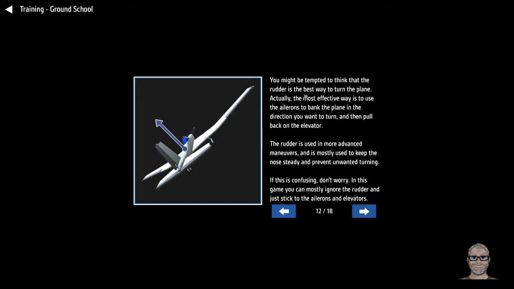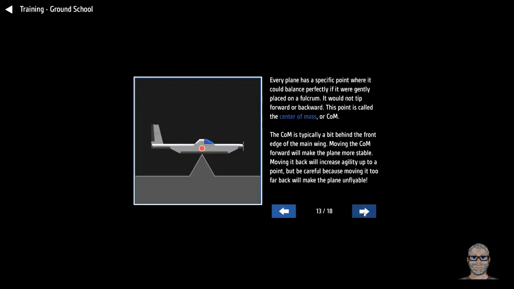You might be tempted to think that the rudder is the best way to turn the plane. Actually, the most effective way is to use the ailerons to bank the plane in the direction you want to turn and then pull back on the elevator. Rudder is used in more advanced maneuvers.